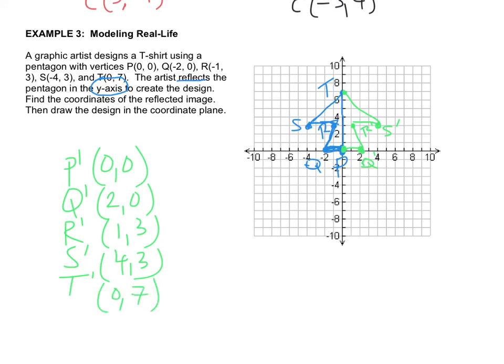So that's how we do a reflection. I think it's not completely straightforward, but as long as you understand that the x-axis we go up and down when we do our reflections, the y-axis would tell us to go left and right. So if that line of reflection is the y-axis, it's telling us to go left and right. If the line of reflection is an x-axis, we're going to be going from up to bottom or bottom back up to top.